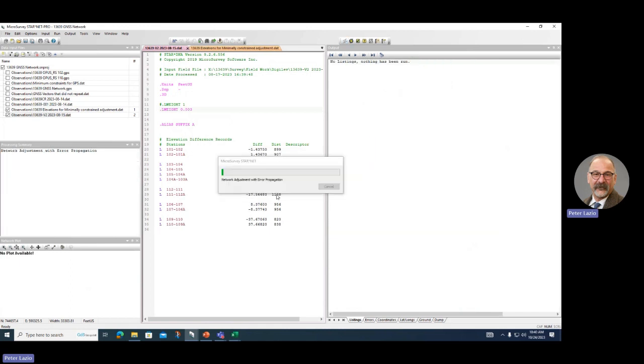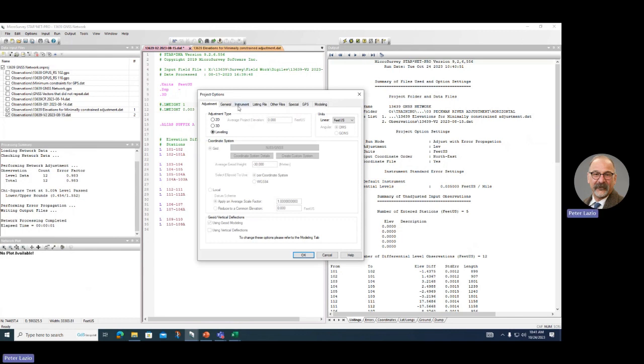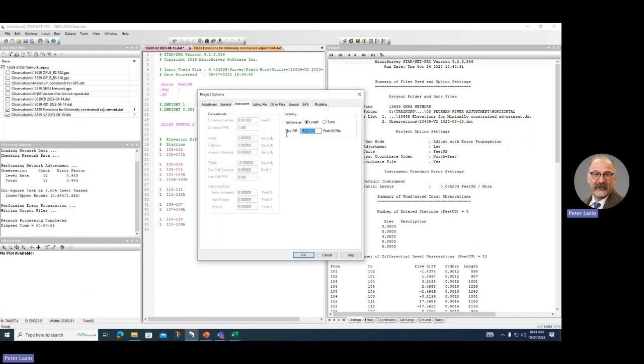This is similar to what we do with the RTK and the OPUS factor. And now it's close to 1. You're not going to get this to exactly 1 because you're only dealing with 3 decimal places, so that may be 0.0028 or whatever, but it's very close to 1 now. Now, I said there were 2 ways to do it. The other way is you don't use this lwait 1 here. You come over here to options, project, and you change this to 1. If you change that to 1, it would work the same way.